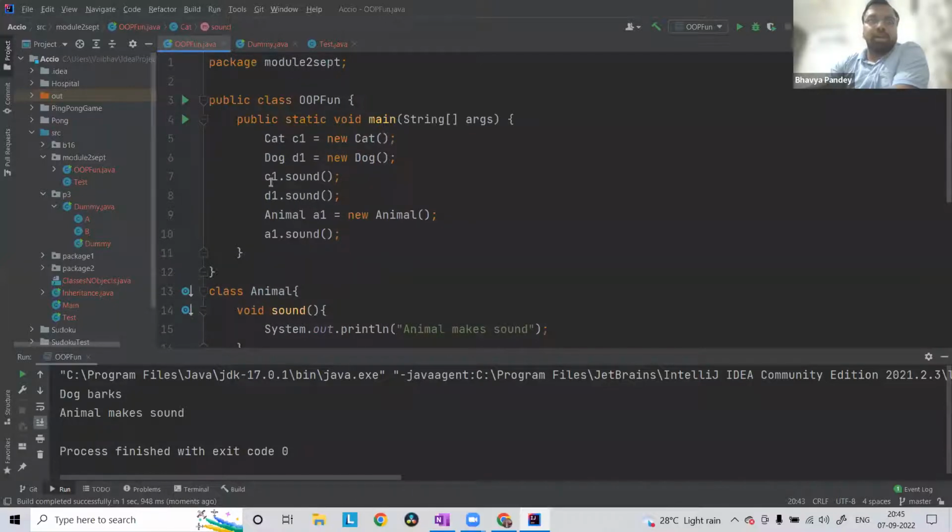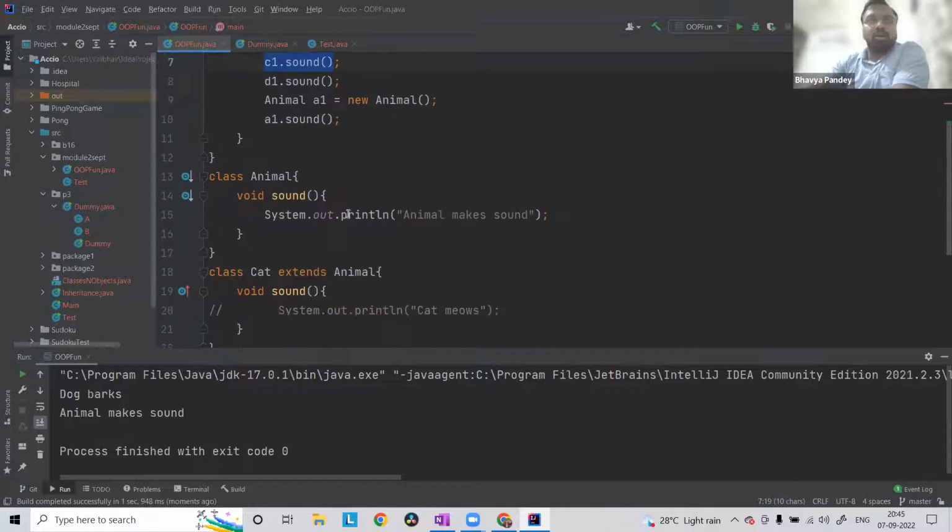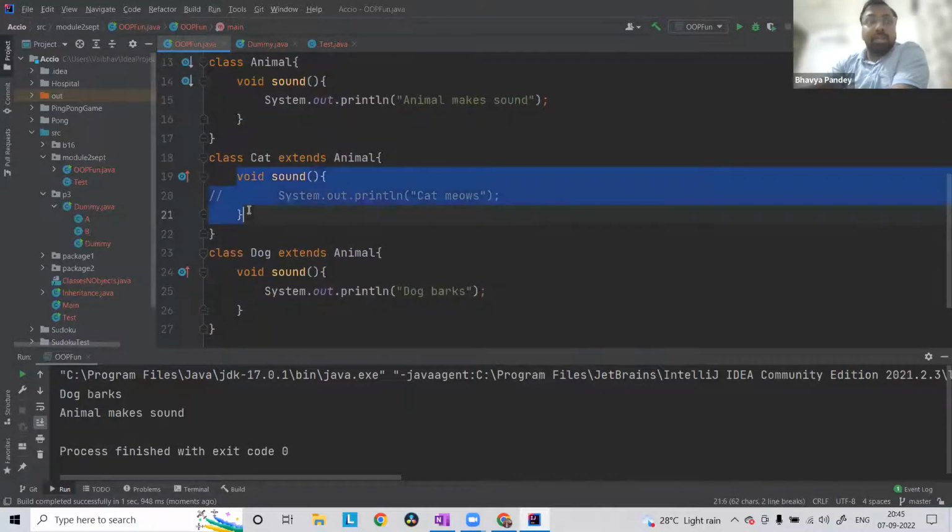So basically this particular thing, c1.sound, the output that we were getting corresponding to it, cat meows, that is gone now, because you have an implementation. Although you have not done anything, you have an implementation. So it will go to the sound function of Cat, and what will it do? Nothing, because you are not asking it to do anything. So that's why you don't have anything printed for the cat, but you have dog barks and animal makes sound.